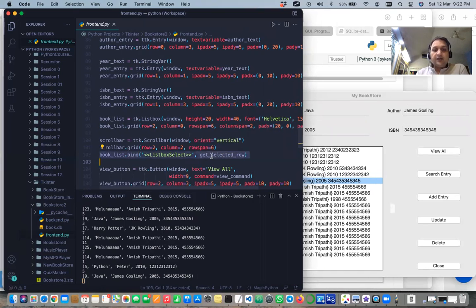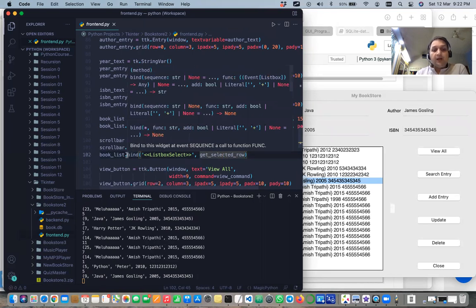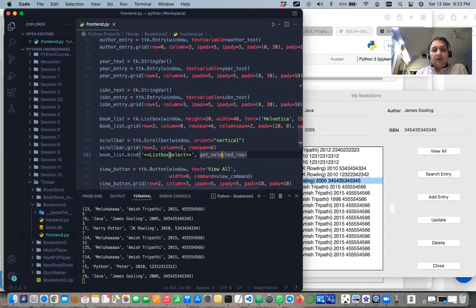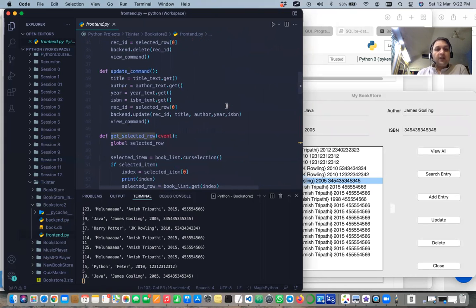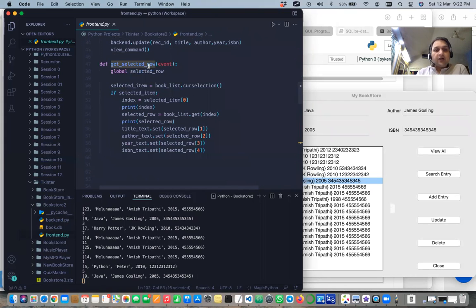We are saying that on book list dot bind this event, list box select, with this function. So when we go to this function, it is get selected row, and then the event, we are not using this event. It is just pass. You can actually print this event and see, okay, it is showing you some values for the event.